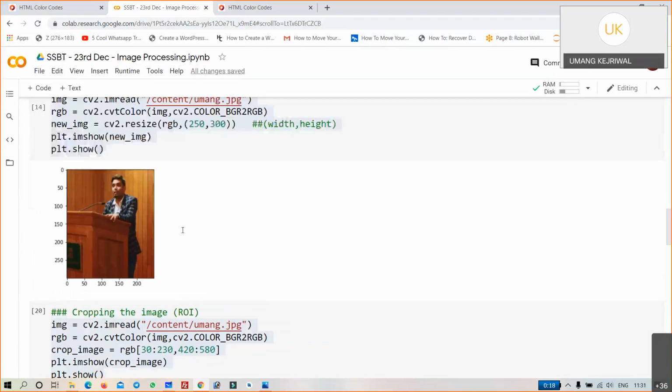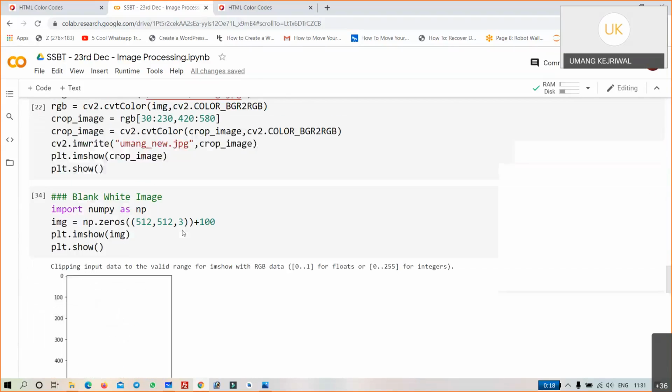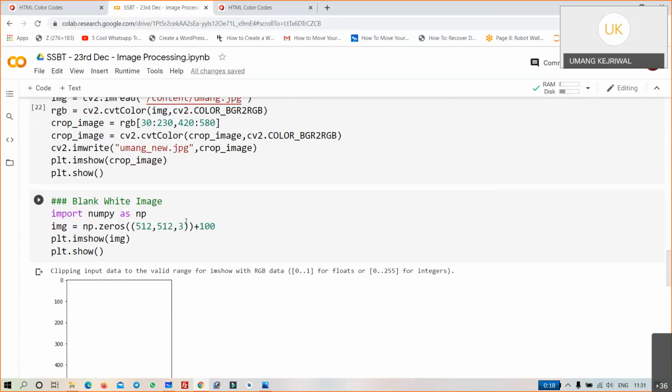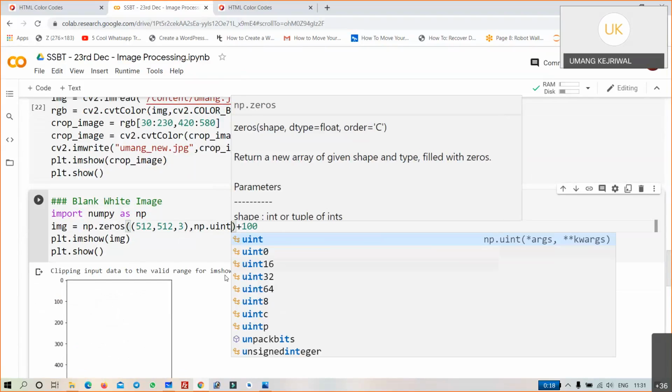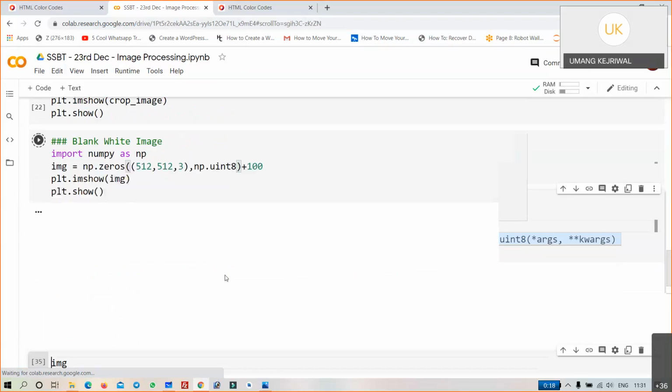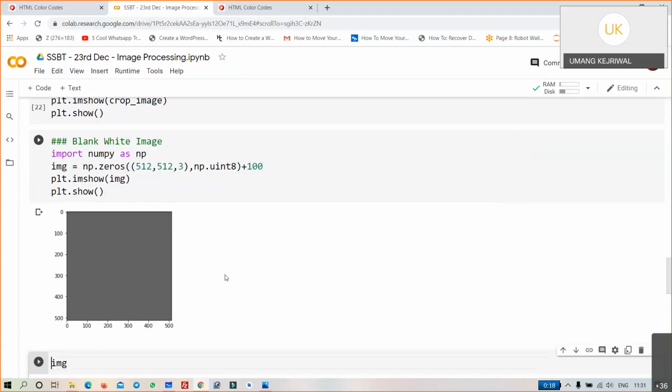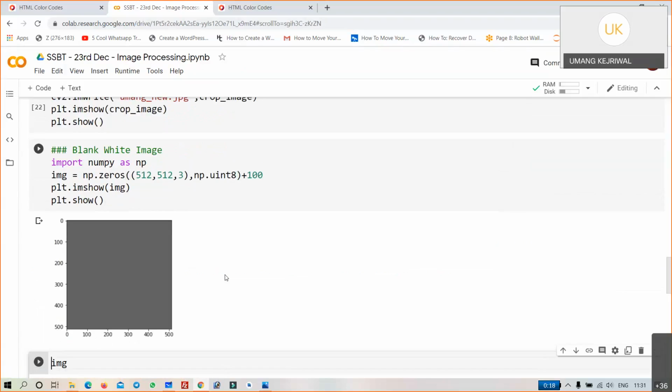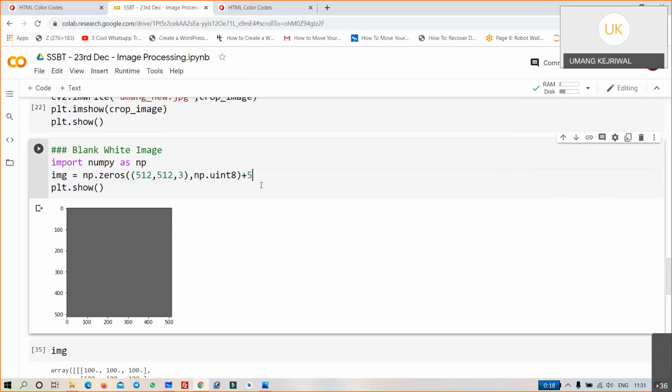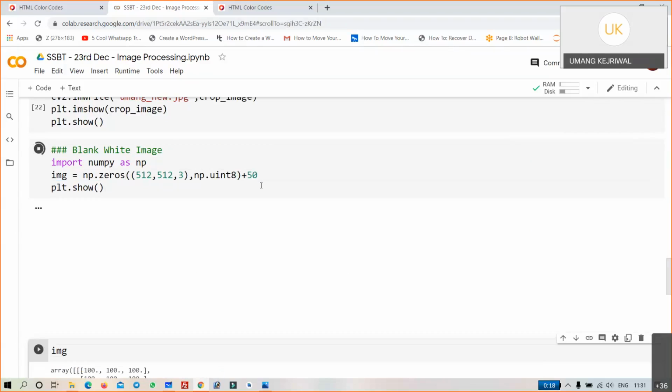So what I'll do is write here, by giving comma np.uint8, unsigned integer 8-bit. And now see, can you see I'm getting a gray shade? If I give 50, I will get another color.